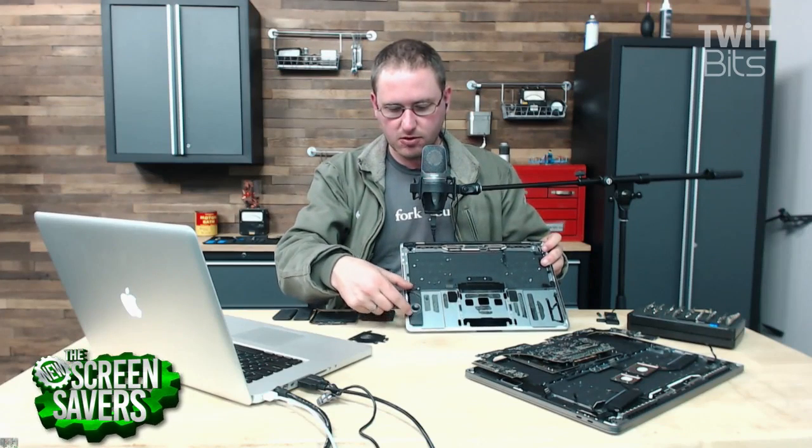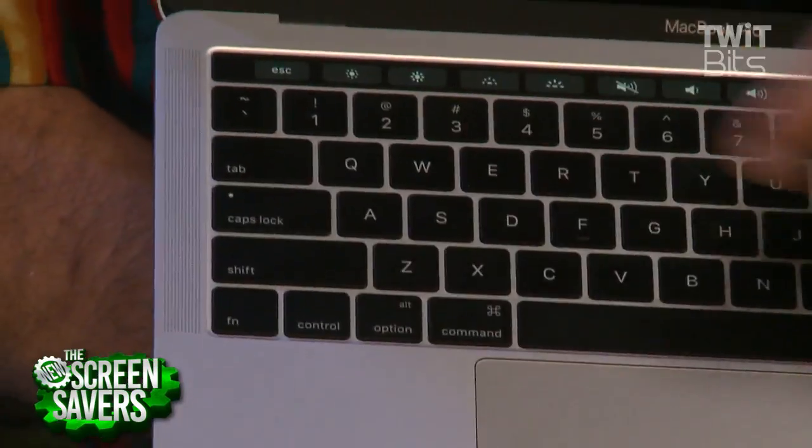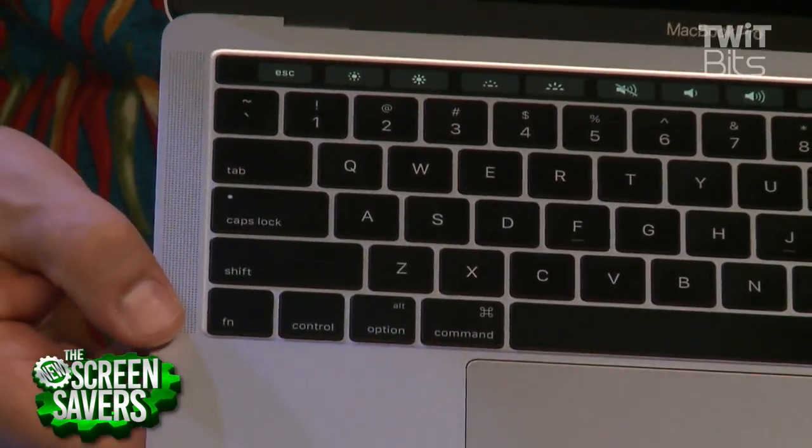Is that true on the touch bar 13 as well? Yeah, but Leo, they lighten the case — it's for weight. On the touch bar, the speakers are up on top. Okay, so this is the touch bar one. It's got the tweeters and the speakers are down below. So on the touch bar models it's cosmetic. On the function key models, they're not cosmetic — they go all the way through like on the previous one. So this model with the touch bar, these speaker grills are just holes in the case. They don't actually connect to sound.